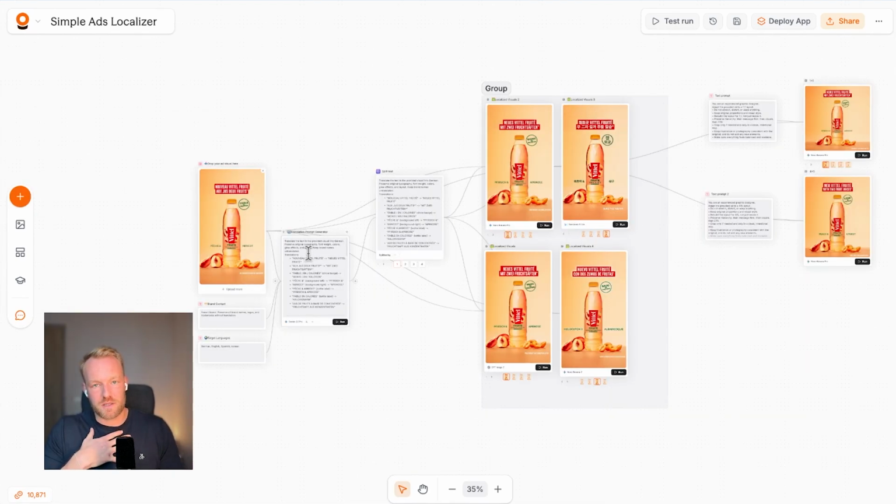When I was working in an agency, this is such a major pain point that a lot of agencies have, where they say, look, we work in various different markets or various different regions across the world. And I found that there was so much time needed in terms of taking a certain ad and saying, okay, now we like the ad, but we need it in various different languages, and the amount of meetings and the amount of back and forth and time being wasted to make sure certain things were translated, making sure they were translated correctly, graphic designers throwing it back into Photoshop. It was such a drain of time and resources.